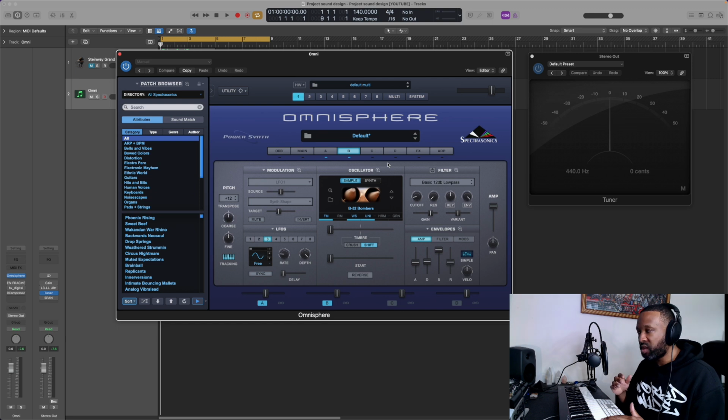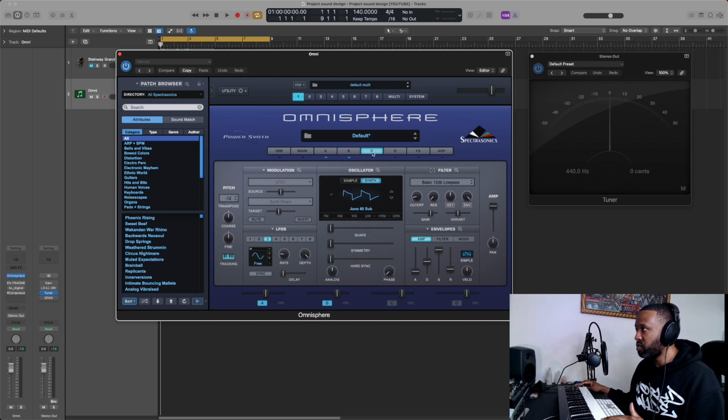I'm really happy with the way that sounds so far, but I do want to add one more layer to it. So I'm going to come into the C oscillator. Let's turn it on, and this time I'll add a synth. So I'm going to flick through some of the options and see which ones we like. Choose one of these wavetables right here.